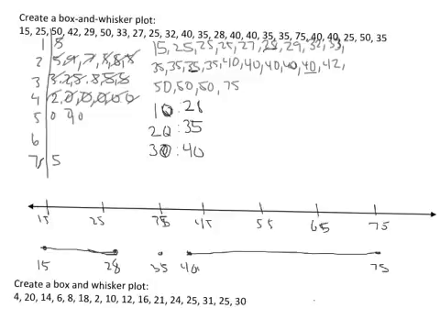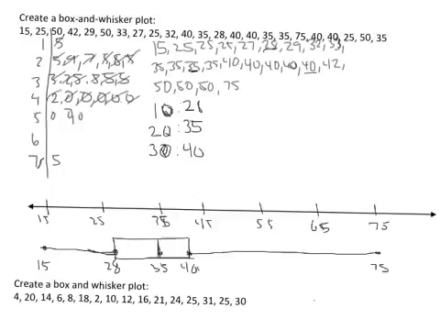Because that means we can just make our nice little box. I'm going to make my quartile box from my first quartile all the way to my third. And then the last thing I need to do, since it contains my second quartile, I need to show that it's there. And so I'm going to make a nice little line so it shows exactly where my second quartile is. And after you make that line, you're done. Which it should look something like this. Hopefully a little bit prettier than mine. For most of you, you can do it a lot better than me on my iPad.